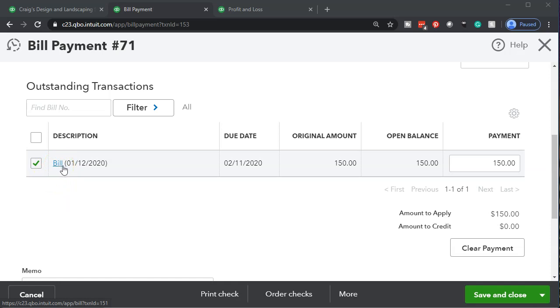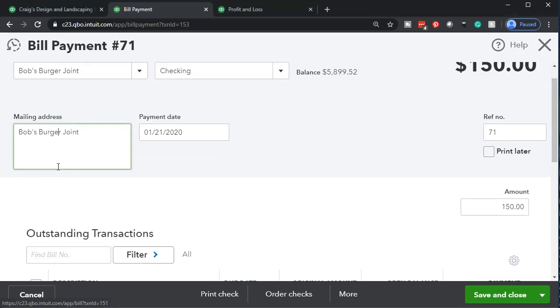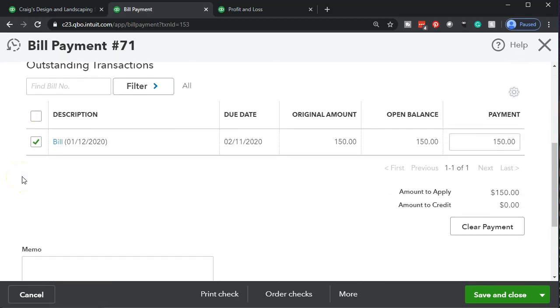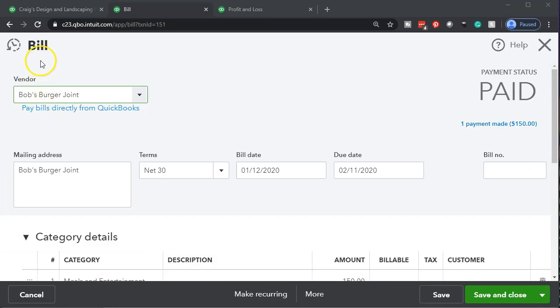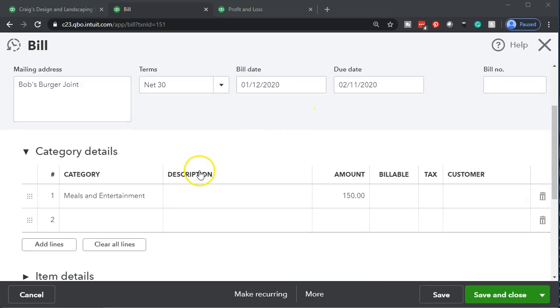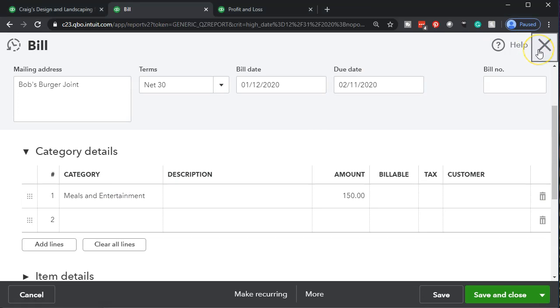And if I want to say, okay, I know I paid it and I paid down the payable, but I'd like to see the expense account that was hit. Well, then you'd have to go to the original bill, which you can go to here and then take a look at the transaction that was on the actual bill. If I was to select the bill. So this is the original bill. You can see now it's been paid over here. And then if you scroll down, you can say, oh yeah, it went to meals and entertainment. That's the expense account that it originally went to. And then I'm going to close this back out.